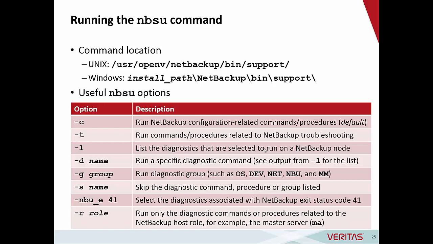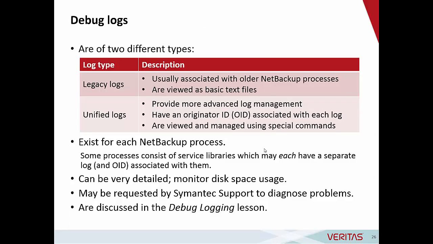Notice that there are also ways of filtering the output. For example, I can filter by a specific command. I can filter to skip a particular command. I can filter based on an exit code. That's a particularly cute way of using this tool. Say, what I'm getting here is a status code 41. I know it's a communications related problem. I want to see if there's something misconfigured in my environment that might be causing it. That will automatically cause NBSU to collect information that has been known in the past to be very helpful in troubleshooting status code 41.